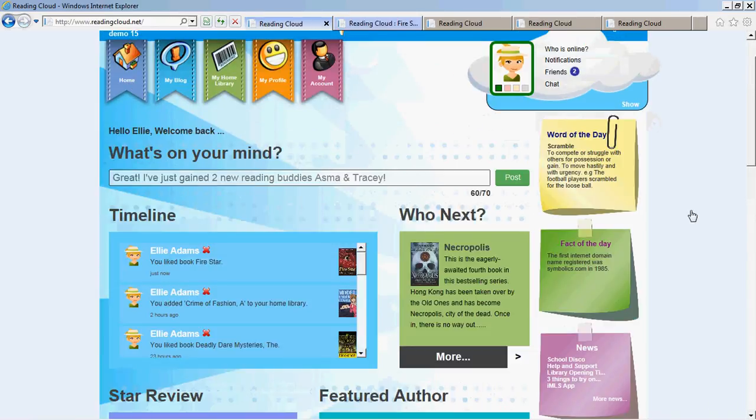I am sure you will agree that the Reading Cloud has the potential to help you to build upon the reading community within your school by actively encouraging students to become authors, share their reading choices, and engage in a thriving online reading culture. It will also enable you to teach social networking skills and allow students to practice these and chat online with their school friends within a secure online environment managed by your school.